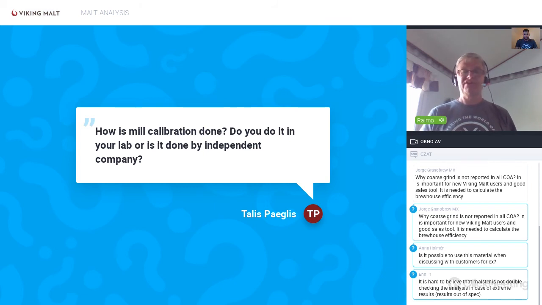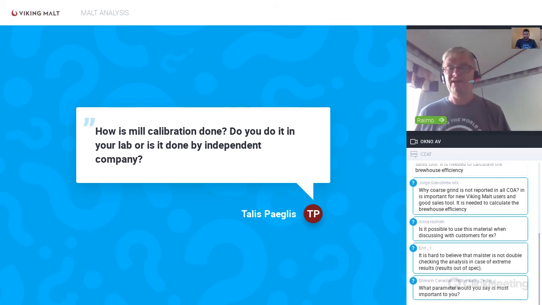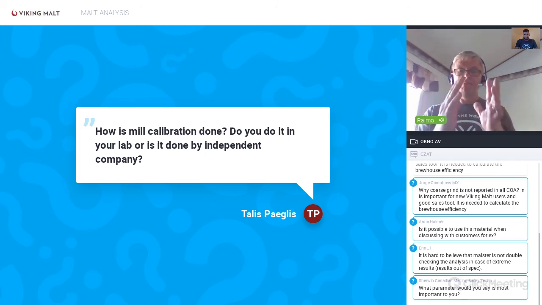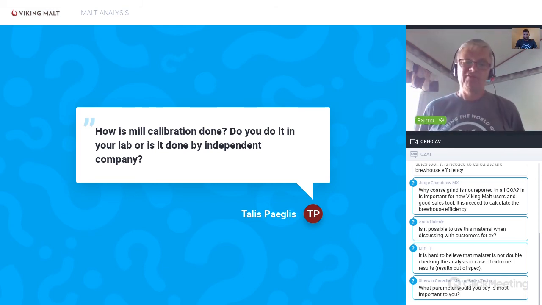And we don't do this ourselves. It's sent to an independent company, and they will do it, and they also make the adjustment. We can't do it. It's kind of a sealed system, and as I mentioned, we have a couple of machines, so while one is working we can send the other for calibration, because what I've learned is it doesn't happen in a day or two. It typically takes time to send it and to get it back, and of course the work in between.